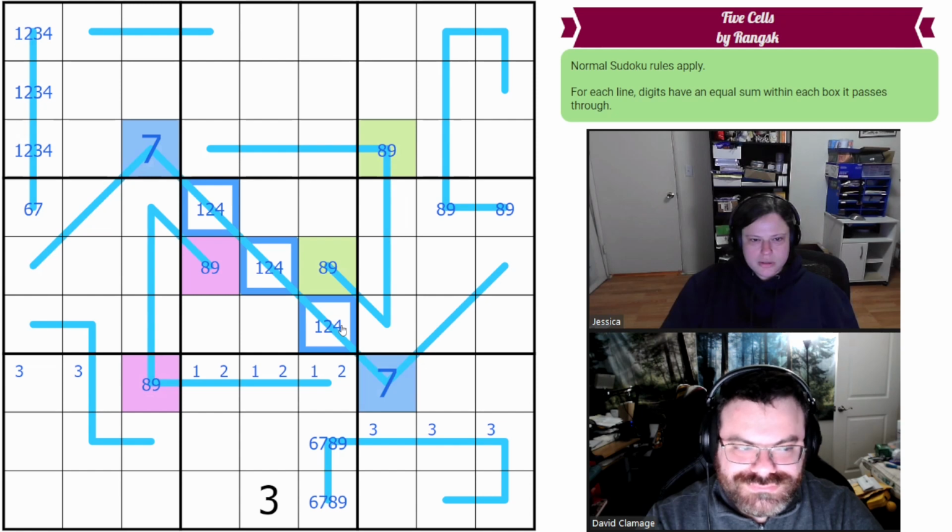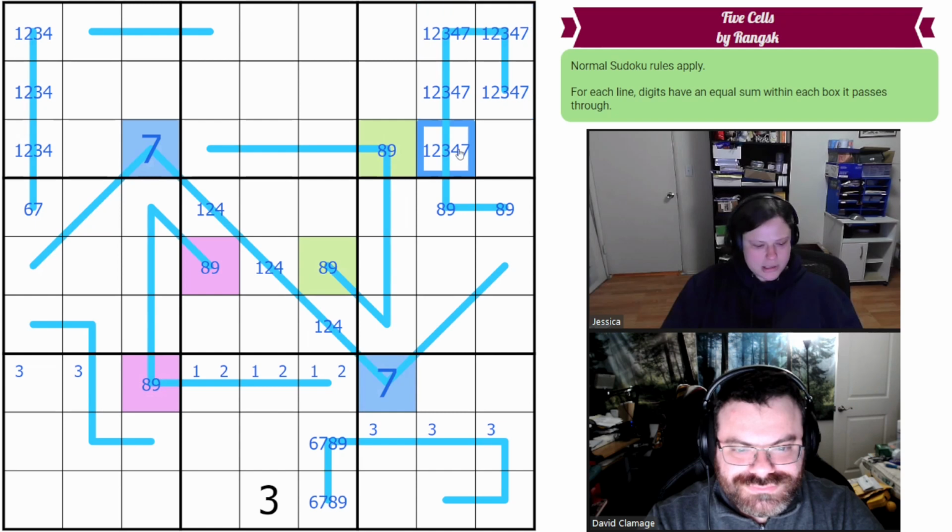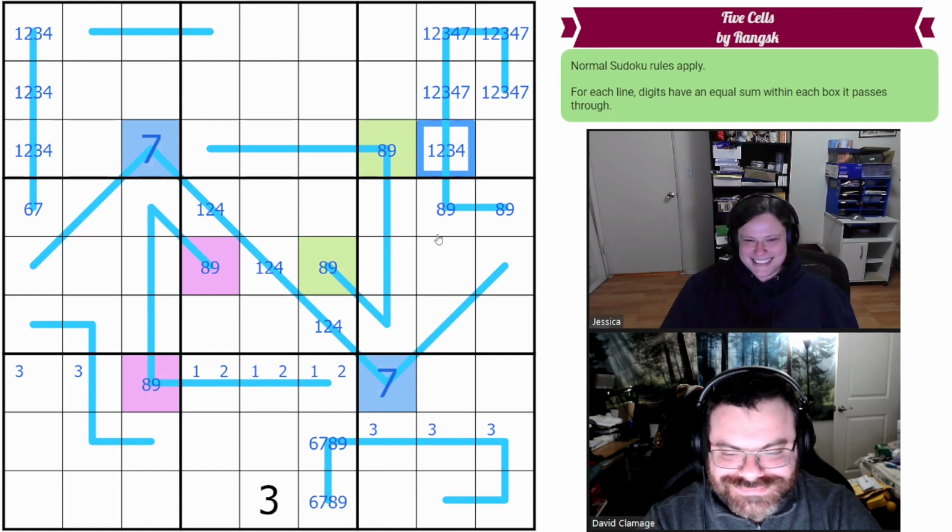And then, because there's only one way to make 7 in 3 cells. Which is very convenient. Oh, and since I know there's a 7 on here, this has to be 1, 2, 3, 4, 7. Right, that's not 7. That was useful. Making useful deductions and promptly forgetting about them. That's how it works, right? I'm just here to remind you what you already figured out. Exactly. I knew that.